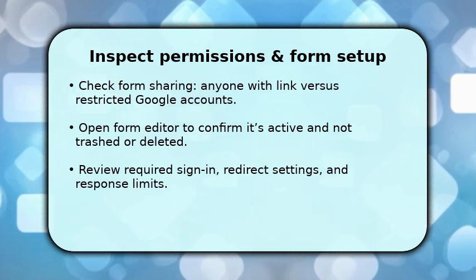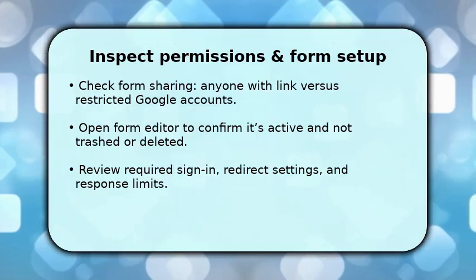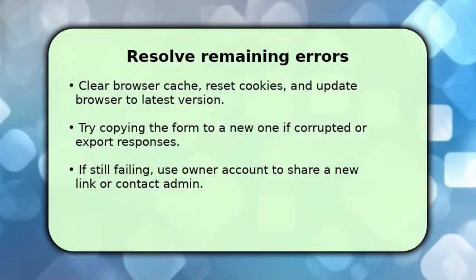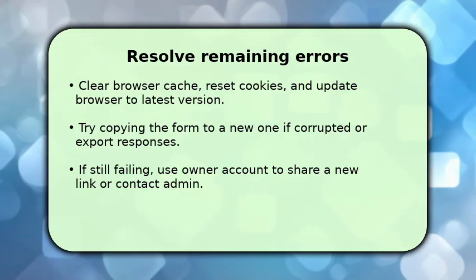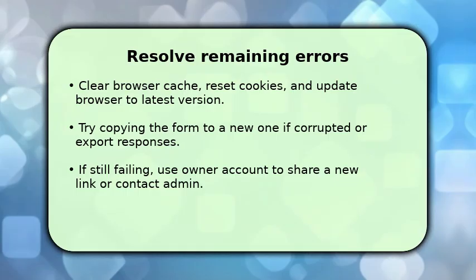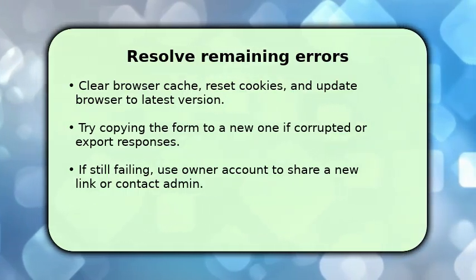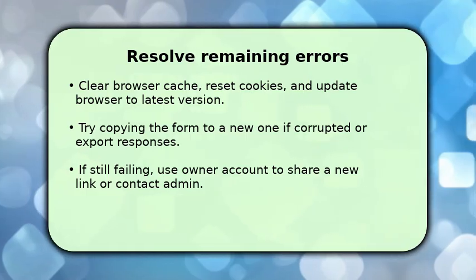To finish, clear cache and cookies and update your browser. Stale data often causes loading failures. If the form still misbehaves, the owner can duplicate it. Copying a corrupted form usually restores functionality, and export responses before making changes. Once you've created a fresh link, test it in multiple environments, then share.